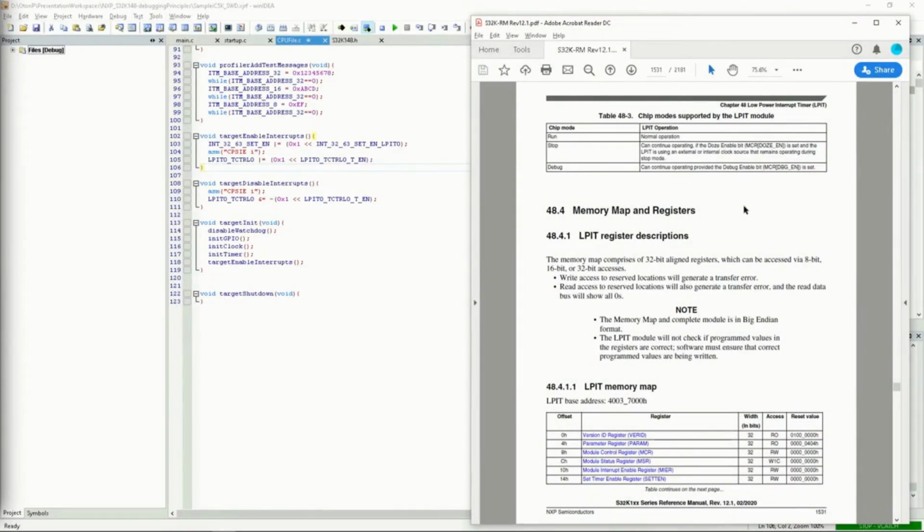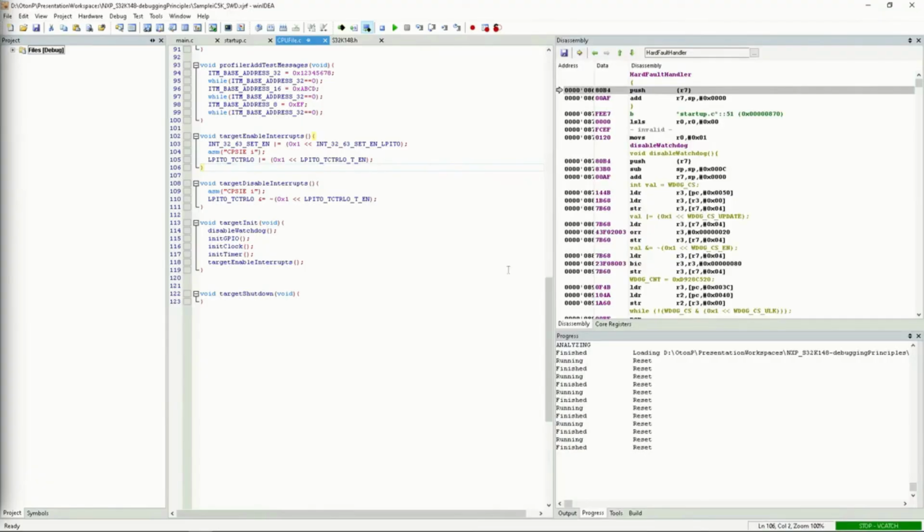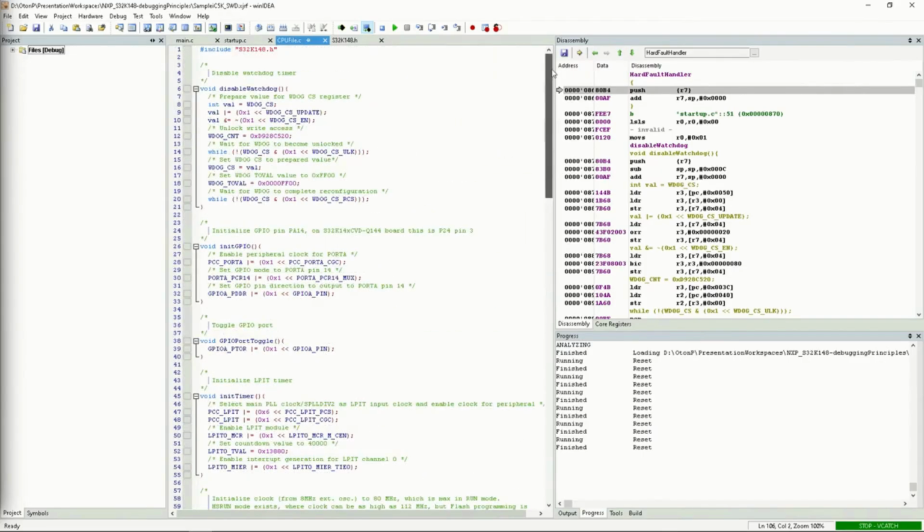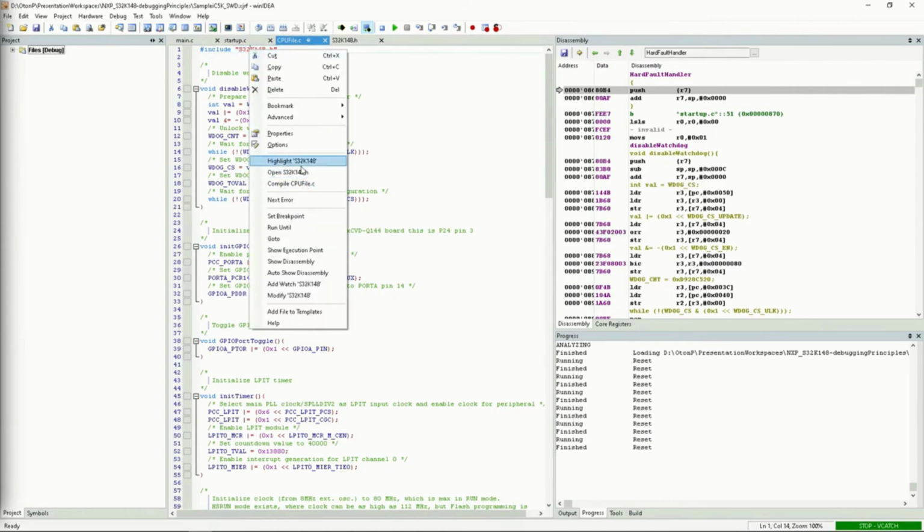After having read through the manual, we understand what the module is supposed to do, and it looks like the code should be doing everything correctly, so there must be something else going on here. Let's start at the beginning and check if the base address of the module we use in the application is the same as the one written in the manual. Let's open the header file and check the address that's written in there.